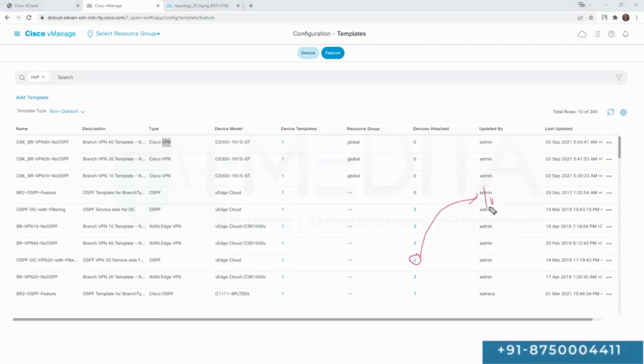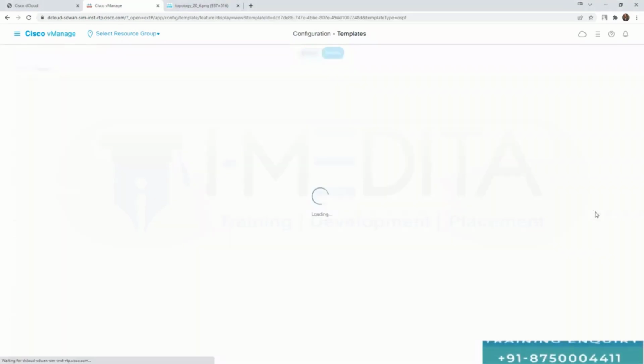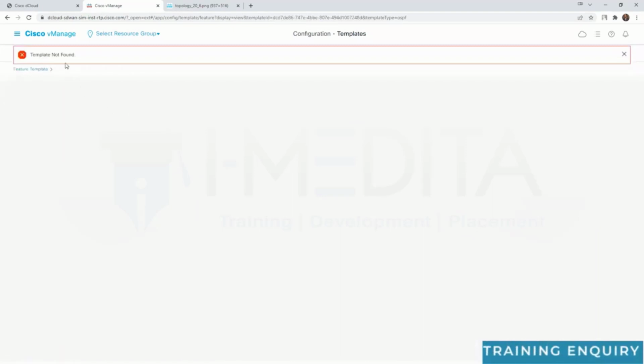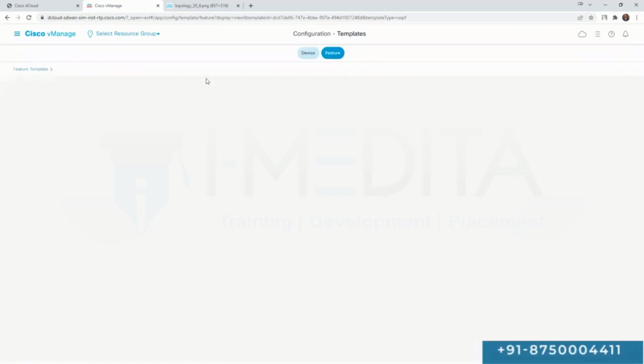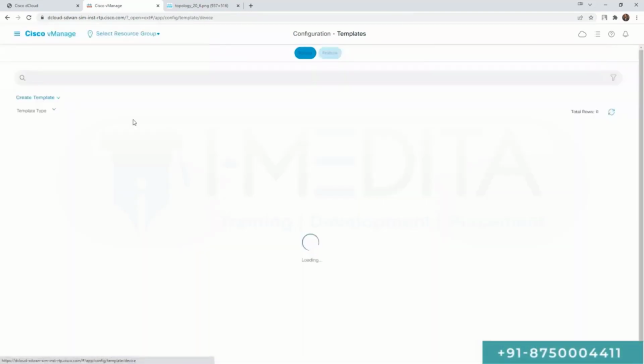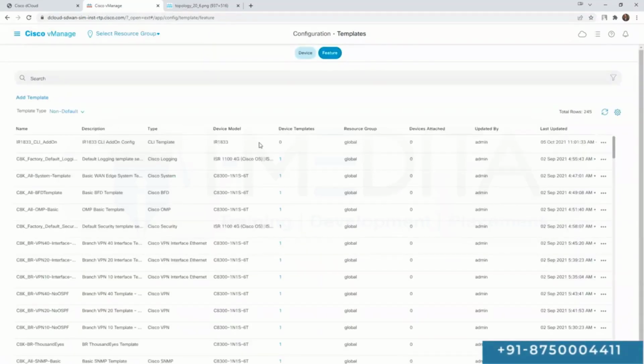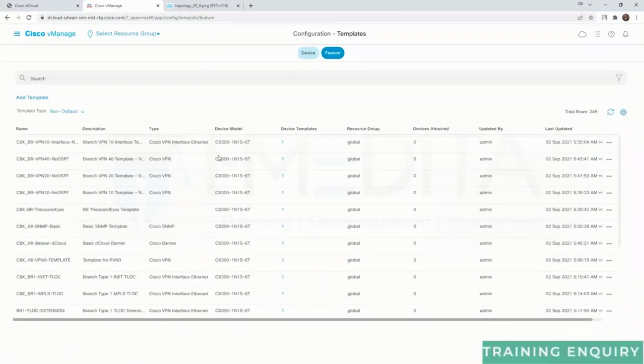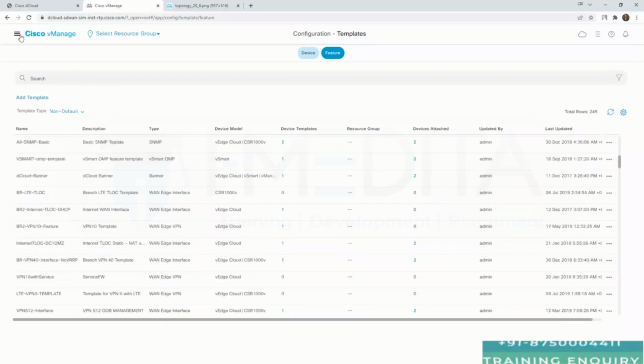I don't have to do the configurations of OSPF again and again. I can click on here and I can view, I can edit, all those things I can do. Again, whatever things we are allowed to check, I can check, other things we cannot. So just take a look at that. We can do different configurations from the centralized point from here itself as well. This is just a demo.